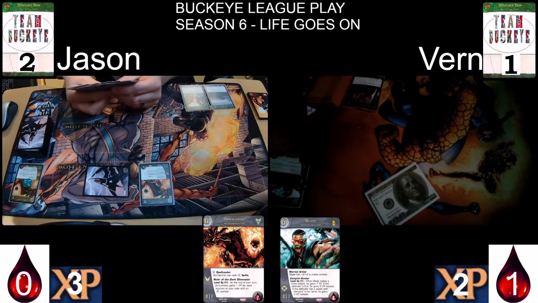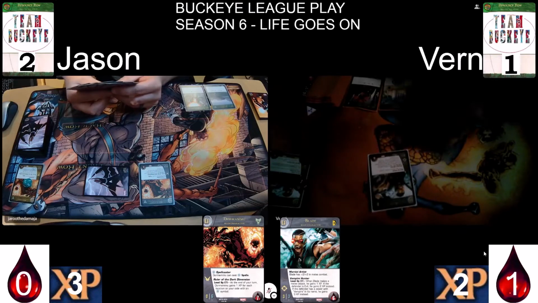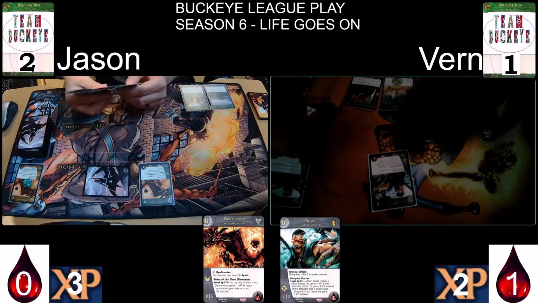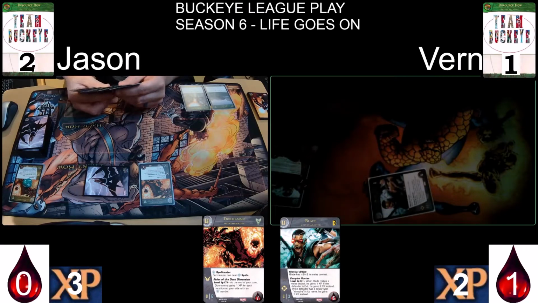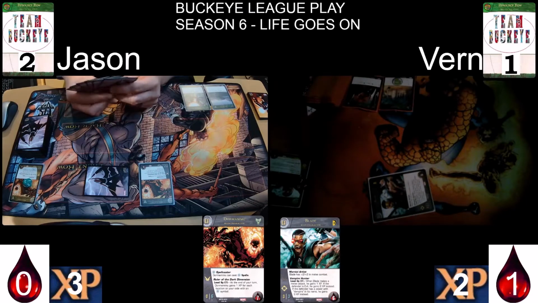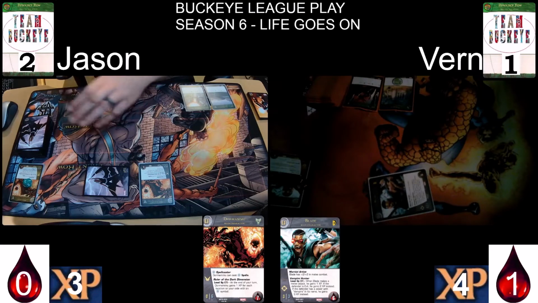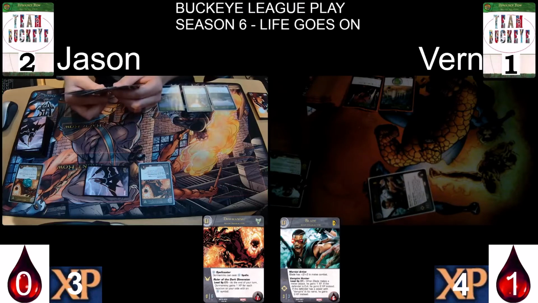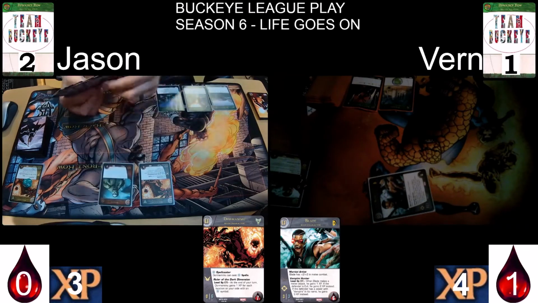Draw 2. Fortress. Do not have a 2 drop. I'll swing at Dormammu again and get 2 more XP. Go ahead. Draw 2. Play a Wakanda. Oops, sorry. Ready first.